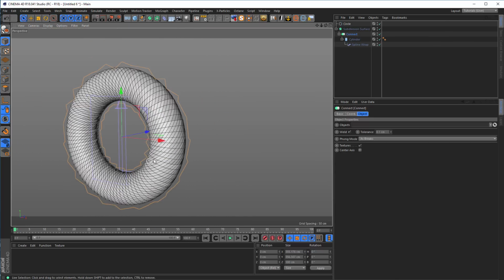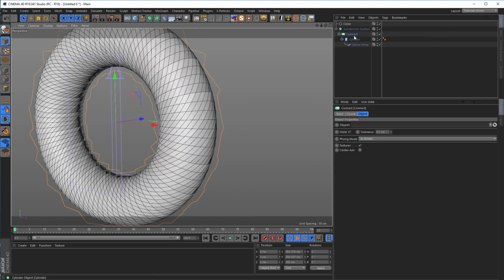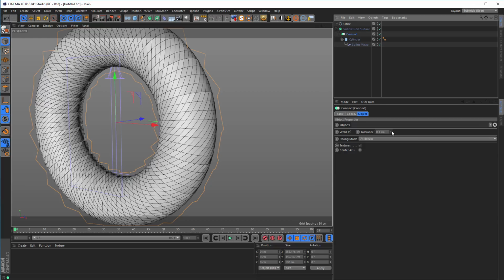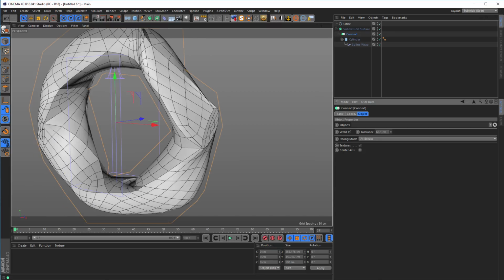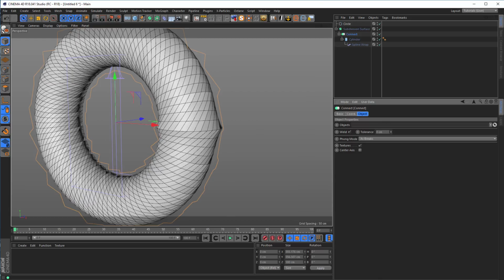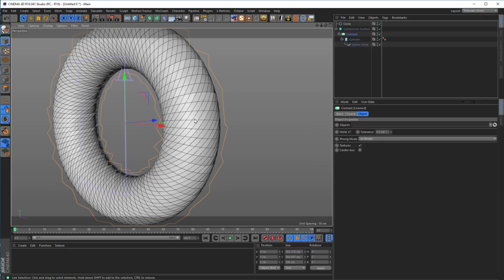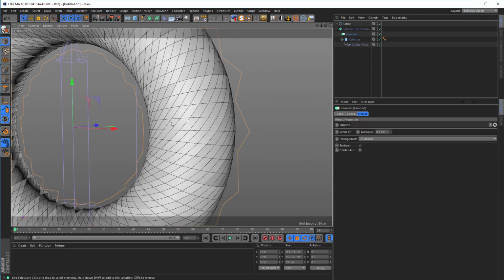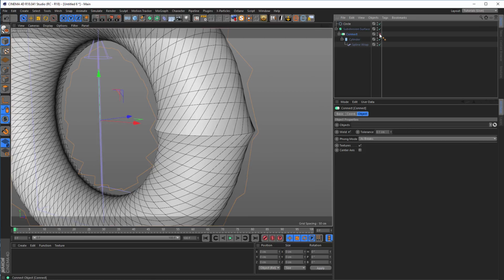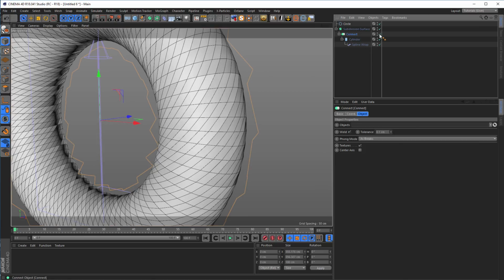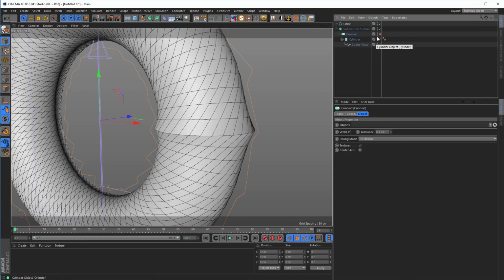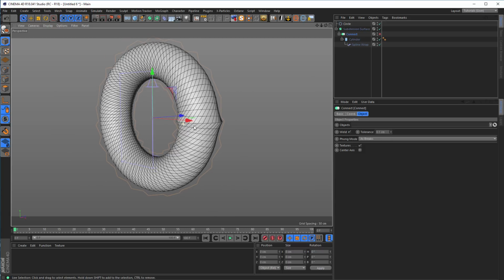But it looks not nice, but I go to my connect object and go up here. That's nice. Okay. Yeah, but you see it, the geometry. It's not what I want. It looks simply not nice.